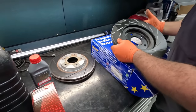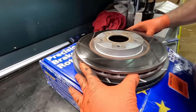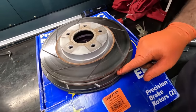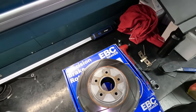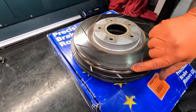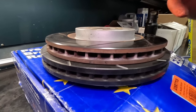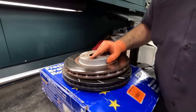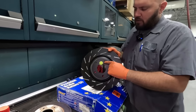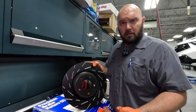So here's the new rotor, here's the old rotor, and like you can see from our brake pad gap, this is almost the same exact amount that it was missing. So I think it's pretty significant. It was always bothering me, and the biggest thing is it's not running past the rotor and causing that high frequency squeal. So let's go ahead and slap this one on. It tells us what side it goes on. Every rotor is a little bit different. This one's the left, and we're on the left.